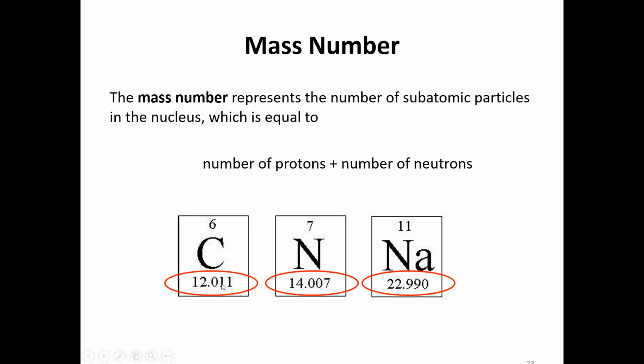And so this is how you get that 12.011. So carbon would normally have a total of 6 protons, and it would normally have 6 neutrons. However, there are some that are C-12, C-14, where you have more. There's even a carbon-20, where you have more neutrons present. So the mass number in general represents the number of our neutrons and protons. And don't worry about the decimal point. That's just because we have a variance in the number of neutrons possible.